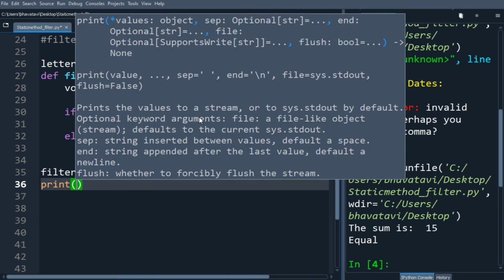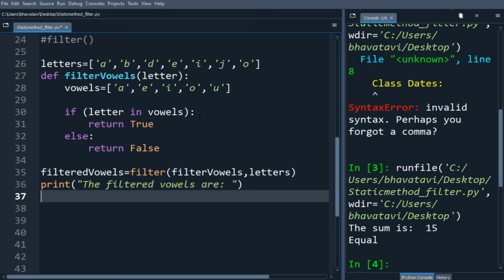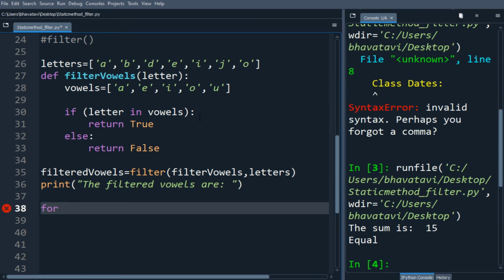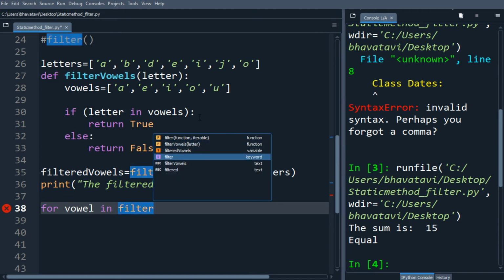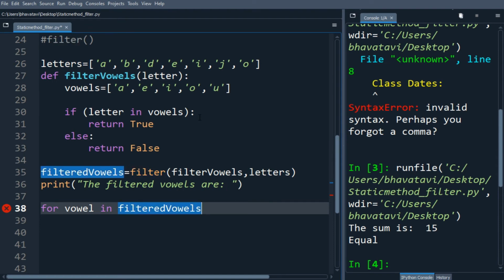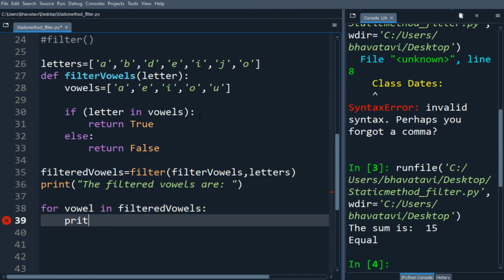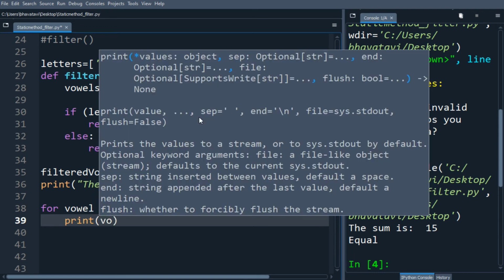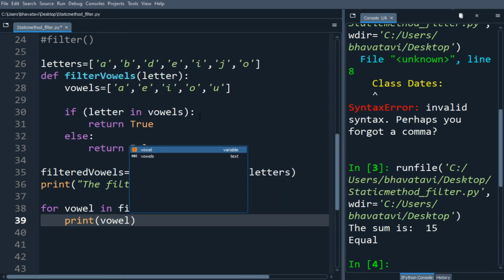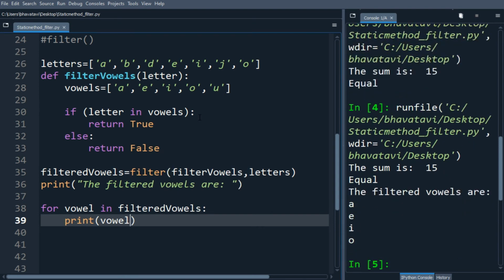Let's say the filtered vowels are, and let's make a for statement, for vowel in filtered_vowels, we'll print the vowel. So let's run it. So you can see the filtered vowels as A, E, I, and O.